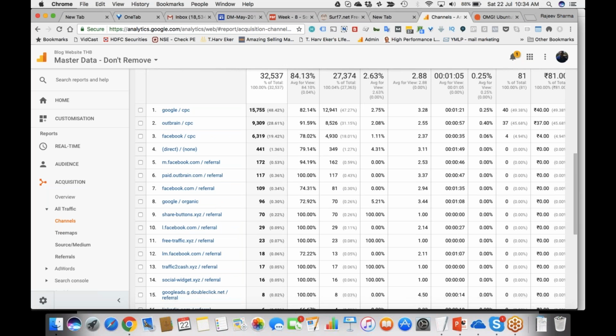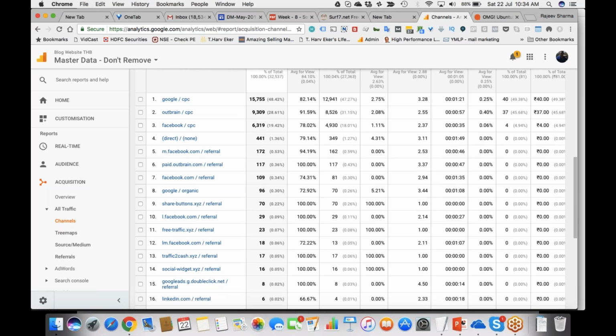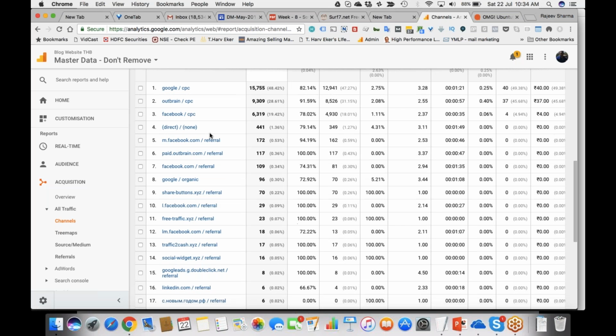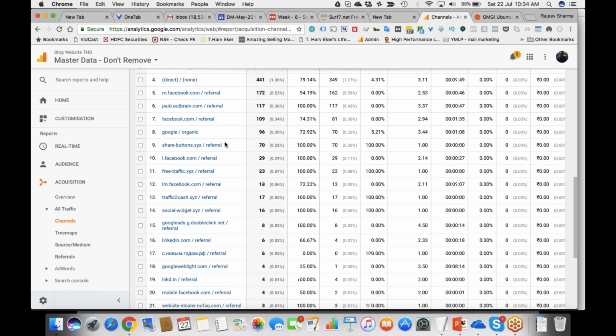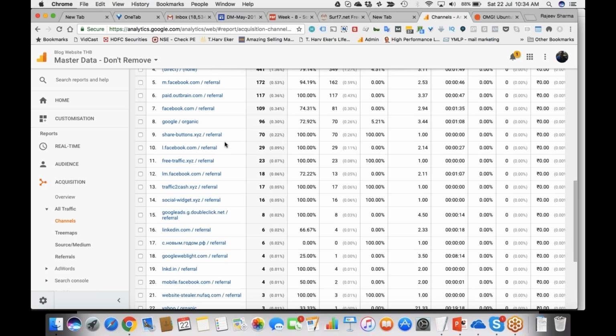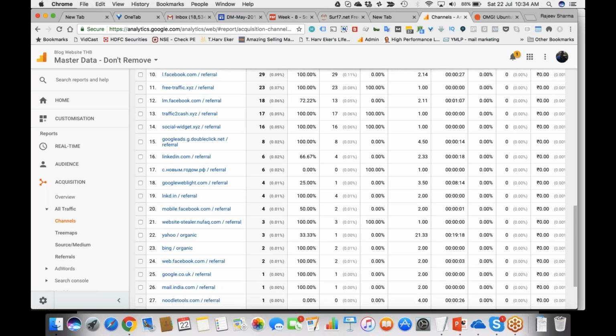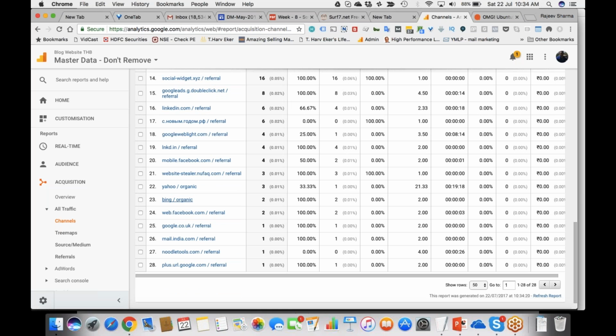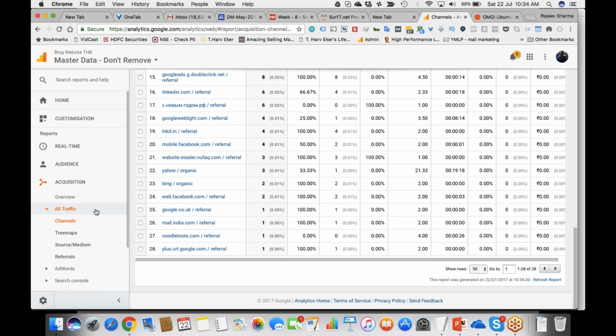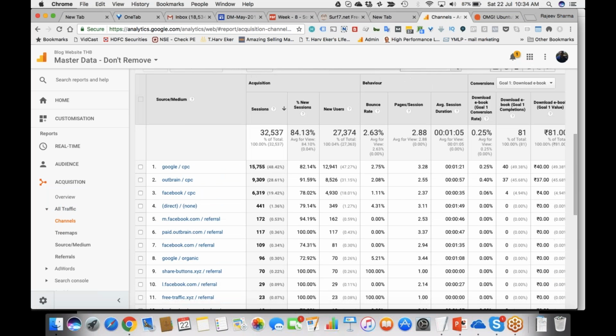These are the names of the websites, and these are the mediums. We all understand paid is for CPCs. The referral is when it is coming from other websites through a free link, which we are not paying for. Organic comes only from search engines. And then you can have email also. So this is the source medium report.